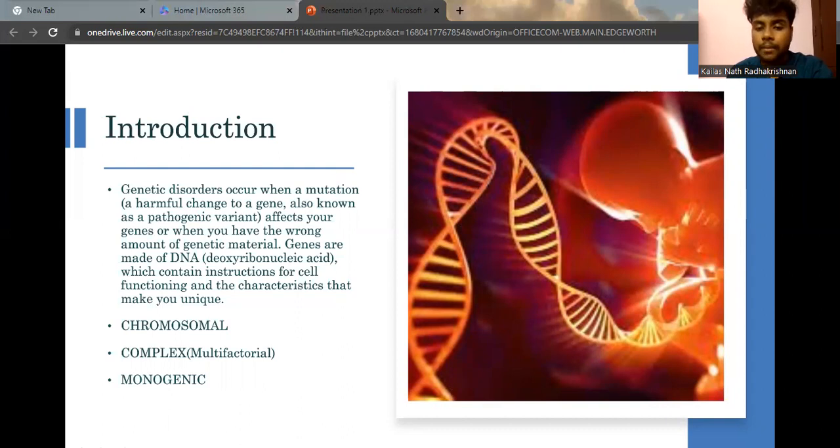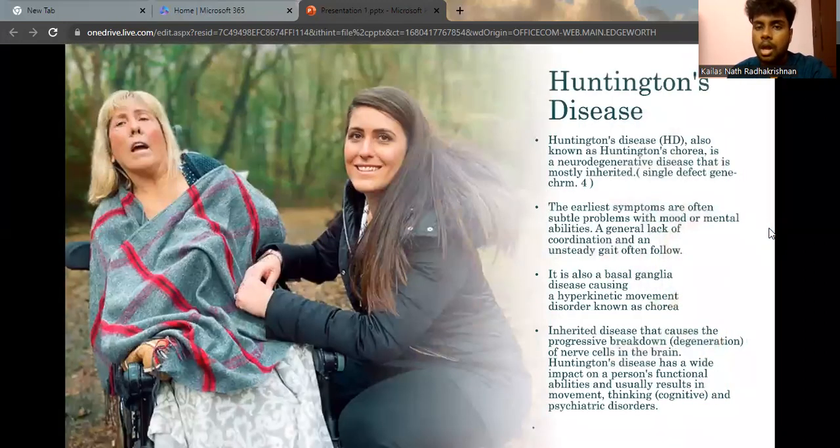Genetic disorders can be chromosomal, complex or multifactorial, and single gene or monogenic. Chromosomal: this type affects the structures that hold your genes or DNA within each cell, which are called chromosomes. With these conditions, people are missing or have duplicated chromosome material. Next one is complex or multifactorial disorders, which stem from a combination of gene mutations and other factors. They include chemical exposure, diet, certain medication and tobacco or alcohol use. Single gene or monogenic: this group of conditions occurs from a single gene mutation. That's all about a small introduction about genetic diseases.